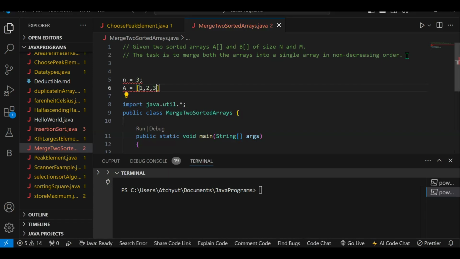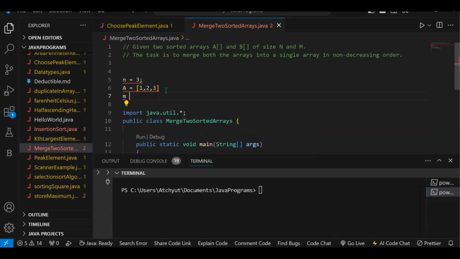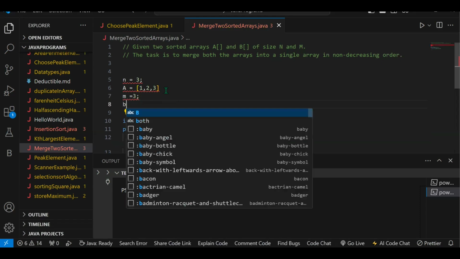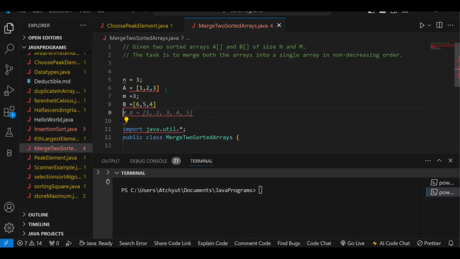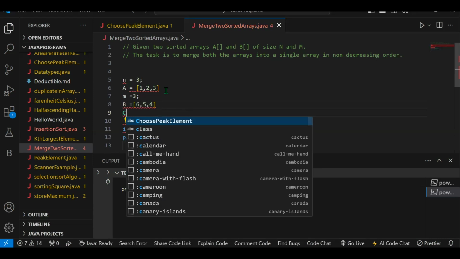And we have m value, which is 3 again, and in the B array, I will insert 6, 5, 4.